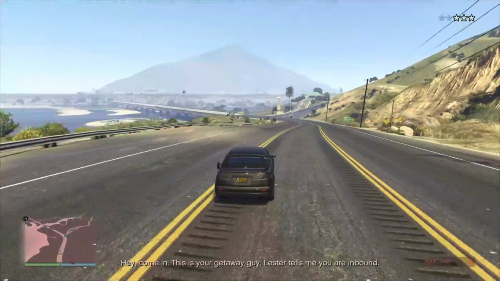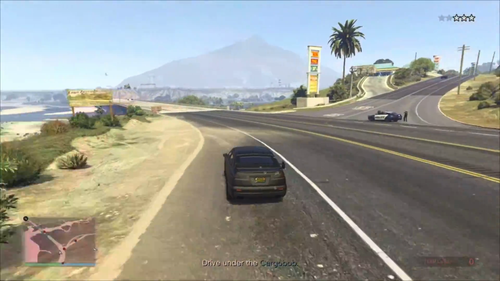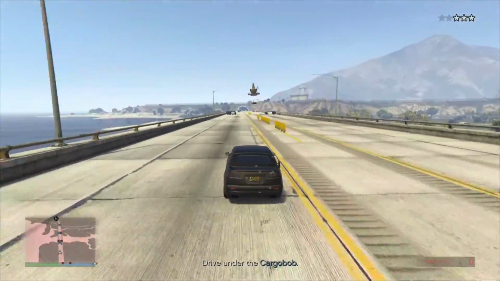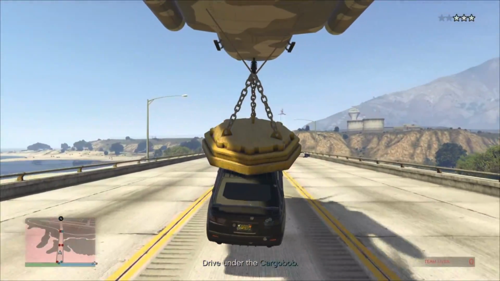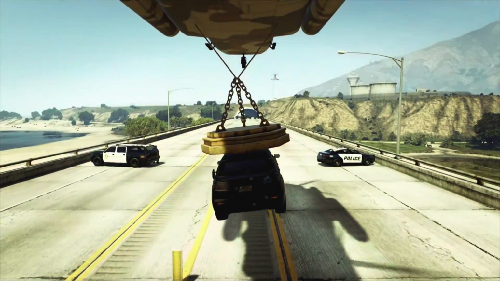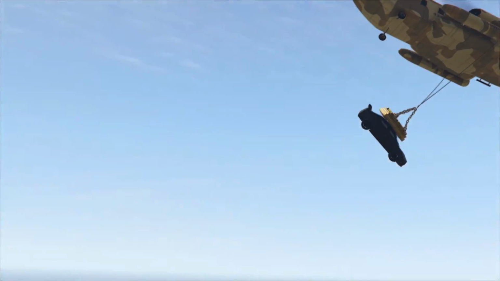Now one of the aspects of the Elite Challenge is the 6% damage to the Kuruma. You don't need to worry too much about that one, as the Kuruma is fairly well built. And then the final bit of luck that you do need is getting that first time hookup to the cargobob. And as you heard from the quick flick of the in-game audio there, I did enjoy that one.